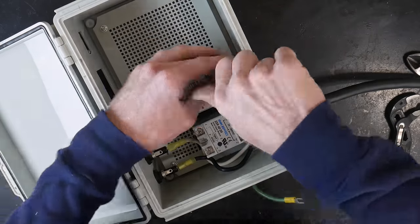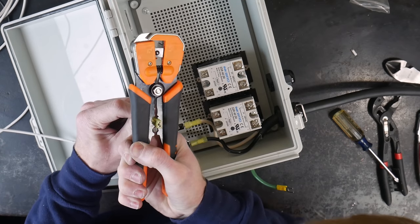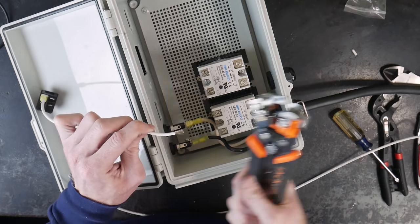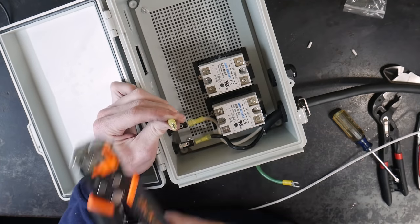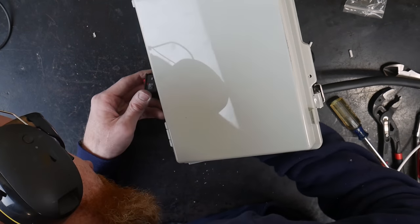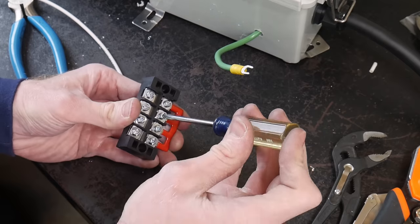I'll thread the ground wire out of the bottom of the box — this will later be attached to our frame. I'll then screw down the SSRs. I'm going to be using 12-gauge high-temp wire in this box for pretty much all the connections. I ordered about 11 feet of this 12-gauge wire and I wish I would have ordered around 15 to 16 feet — it got a little tight towards the end. One of the tools I bought for this build was these orange wire strippers — they strip the ends of your wires and they also have a crimping attachment in the middle. After we go to each 20-amp fuse, both lines will go to a single-throw double-pull switch rated for 250 volts at 30 amps. After the switch we're going to go to these terminal blocks on both sides.